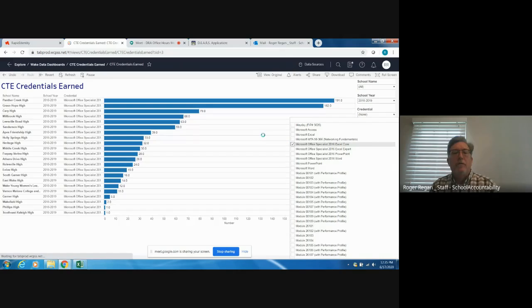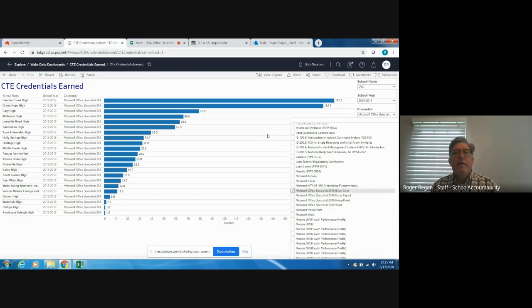And I'm not sure how you distinguish all of these types of credentials, but you can see right away they're sorted by high school. Panther Creek and Green Hope have the largest number of students. So these are often given as classes, elective classes, but it is up to the student, I believe, to choose whether or not to take these exams.